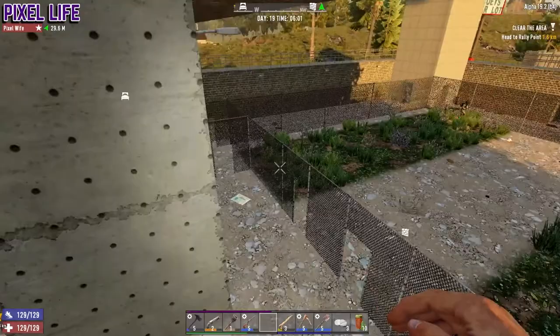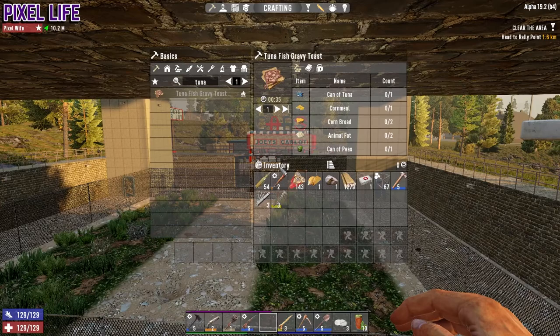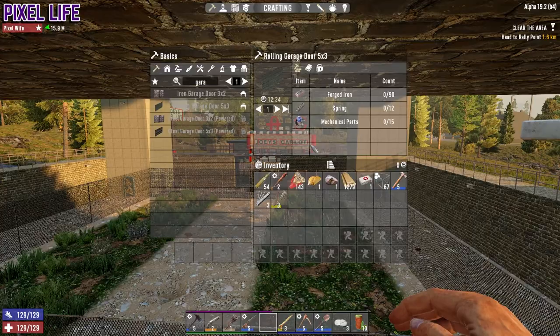That front bit over there, with the gate hit there, what we can do is we're going to block it off. And then we're going to put an actual garage door in, one of these ones, so we can drive in. They're only manual, but it doesn't matter. It's just a port so we can get out, and they're quite durable anyway.